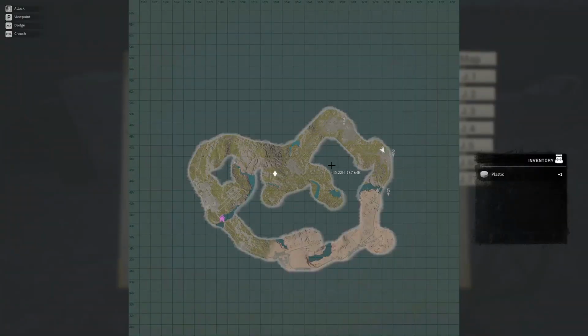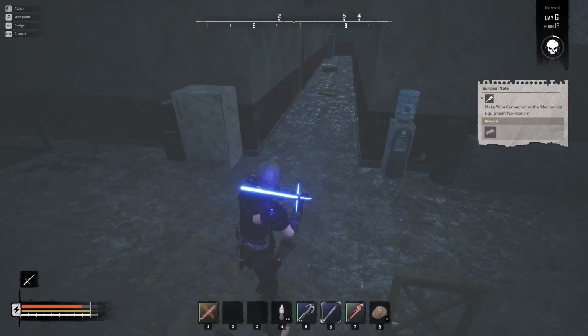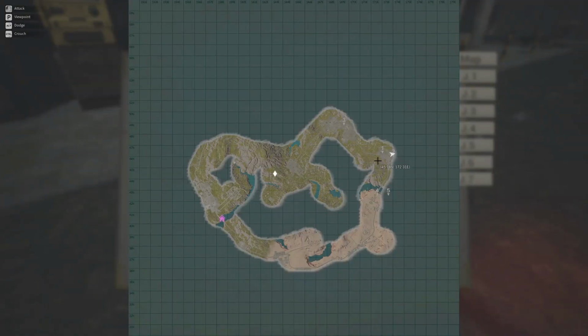From here, we're going to head over to our second marker. According to my notes, that is a bank. And that's where we should find Scavenger. So I'll see you once we get there. Alright, so we're at the bank now. This is where we should find the Scavenger book.